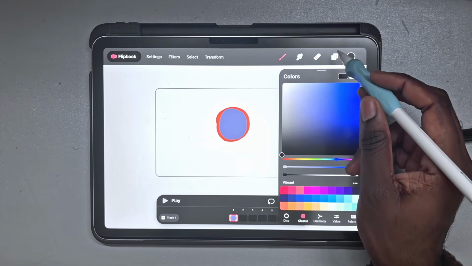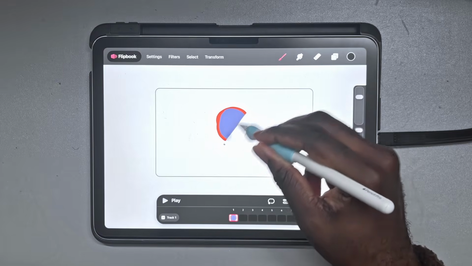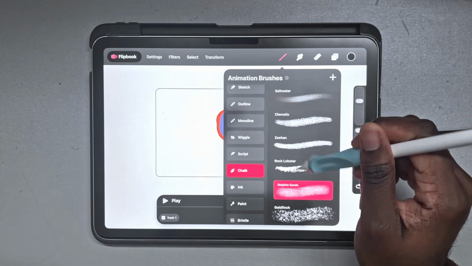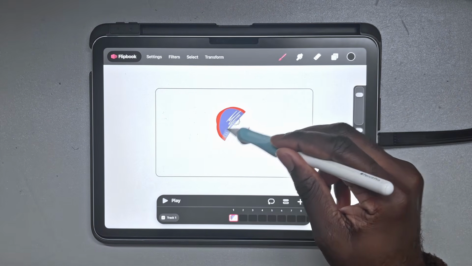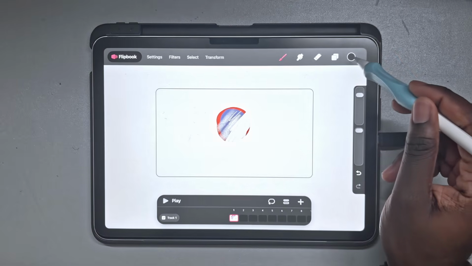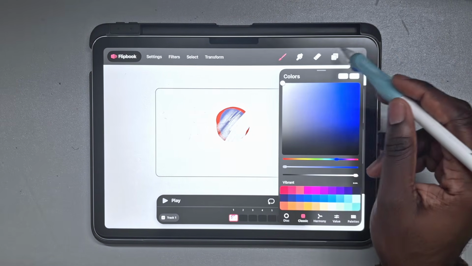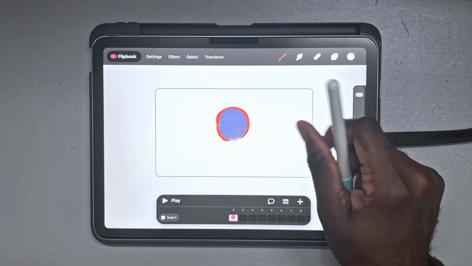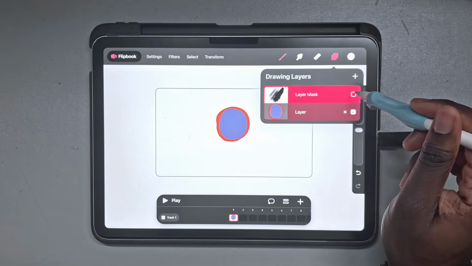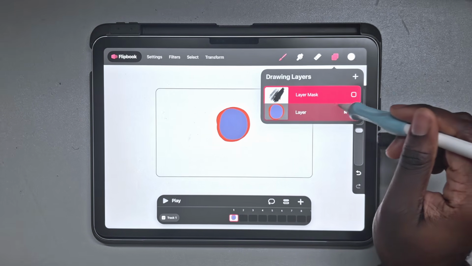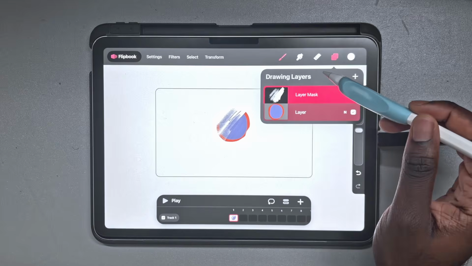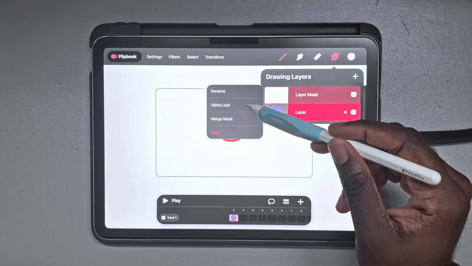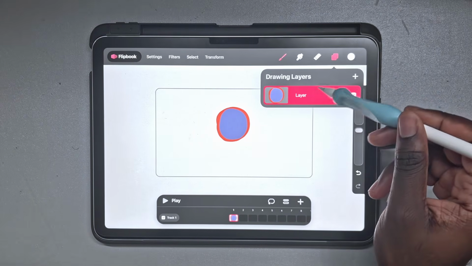Now masking, basically how it works is if you draw with the color black, it will erase some of your layer. It will become invisible, right? And you can also do this a little bit more like an eraser. You can have a brush that doesn't erase all of it, just parts of it. And if you go to a white color, instead it will bring all of that information back. So we're not actually erasing when we're masking, we're just hiding something. So I can see my whole drawing layer again. If we want, we can also invert the mask, so it will be the opposite way. Now, how about I take off this mask by clicking Merge Mask, and now we're just back to our regular layer.